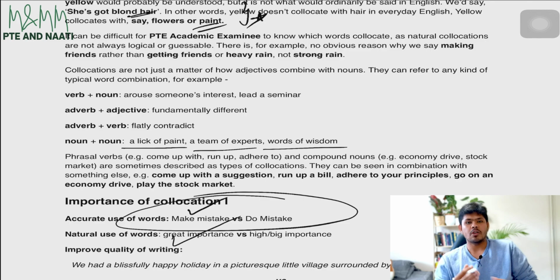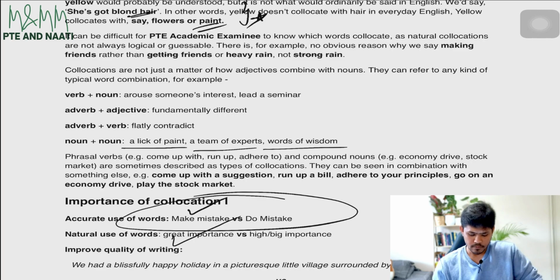Words of wisdom. Now let's say somebody has appreciated you, somebody said something good about you. How can you write it down? Thank you for your words of wisdom. When you write this, what you're trying to say is, thank you for appreciating me. Thank you for saying those good words for me. But the moment you write or speak, thank you for your words of wisdom, it shows that you have a lot of knowledge about this language. And I would recommend using these things in your job or your business or your workplaces, anywhere I mean. It will just portray that you have in-depth knowledge of the English language.